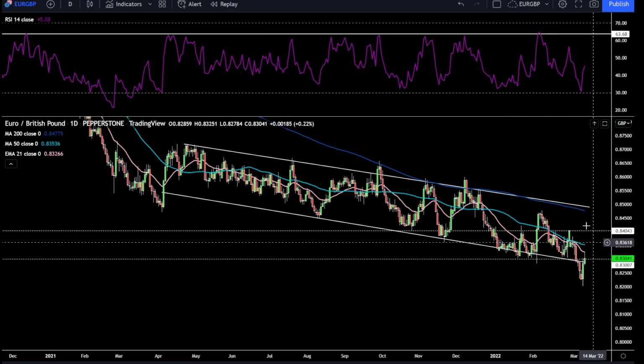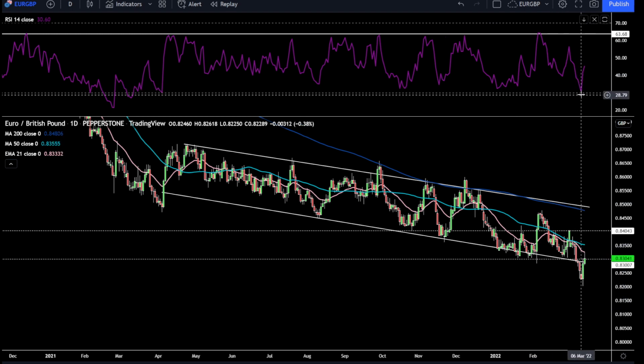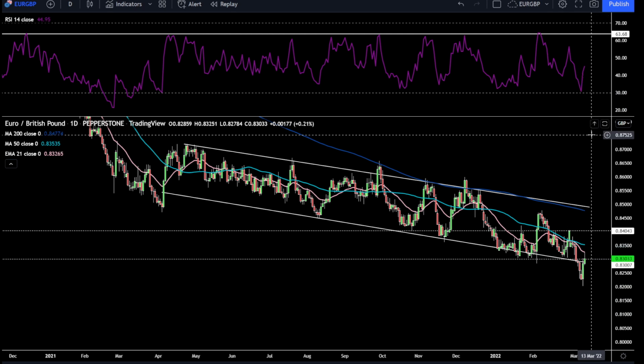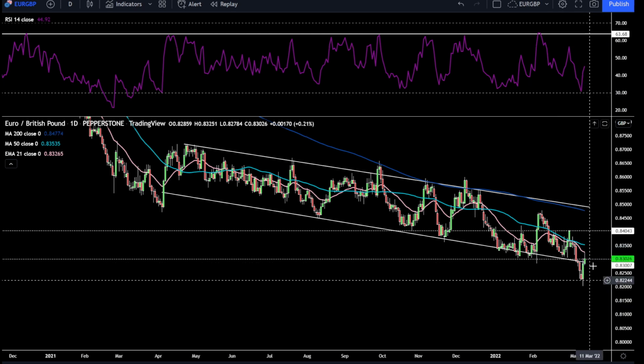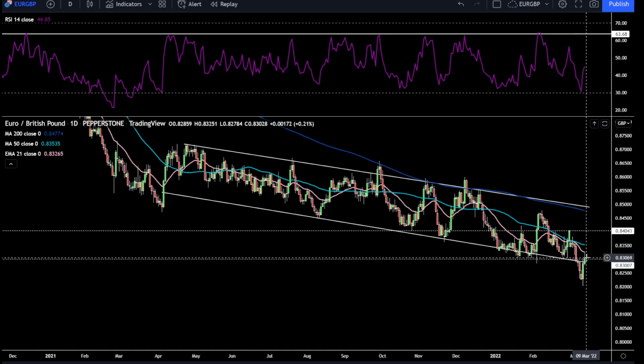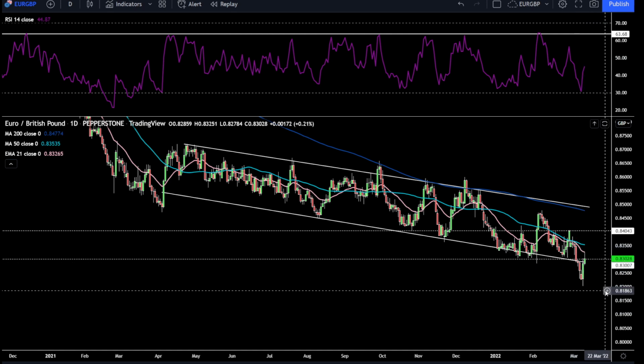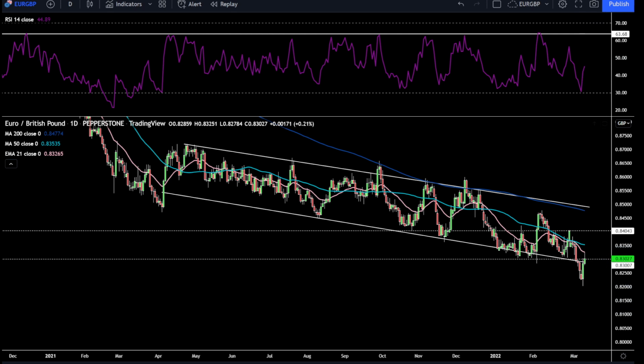We're seeing the rally though. RSI got just down to oversold, almost touched the oversold region of 30. It's rallying strongly now. Let's see if this is just a rally into that 0.83 level and we're going to see a further rolling over, giving the shorts the opportunity to fade this rally. On the downside, again, 0.82 would be my target.